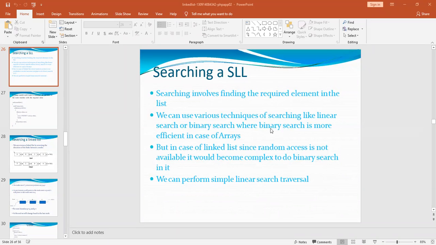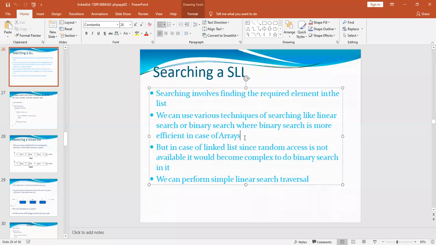The second node address is placed in the first node, and the third node address is placed in the second node. That's why the link is established between each and every node, and binary search divides the list. Dividing the list will not happen in a linked list, because each node is attached to the others. Understood?